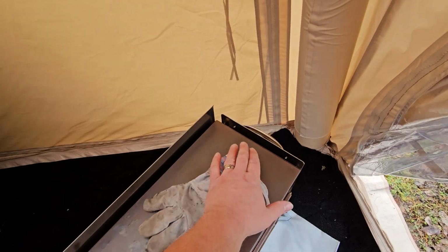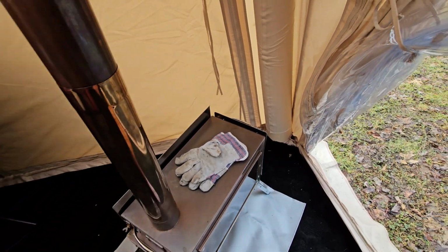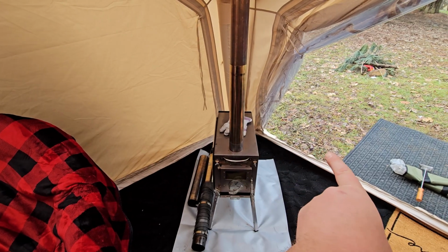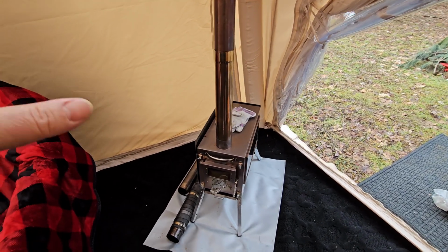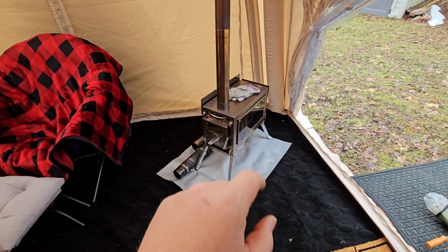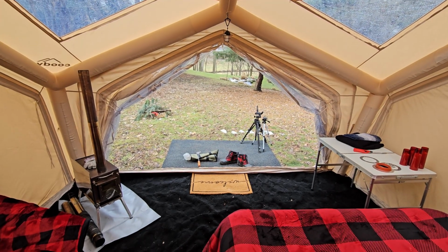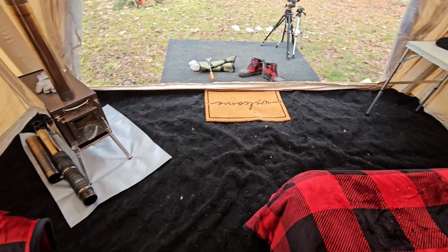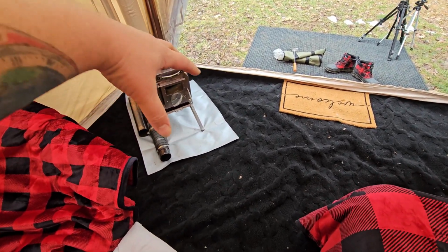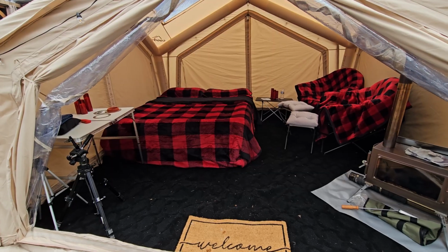There's a heat deflector built in on the back here, so that'll protect anything that it might be too close to there otherwise. These 2 sides are perfectly far enough away you don't need the heat deflectors, but if you want them on there, if it makes you feel safer, you can put them both on. But rerouting that stove pipe makes this area so much more practical when you're using the stove. So much more space up here in the front, especially right here, where it otherwise would be snugged right up against your chair.